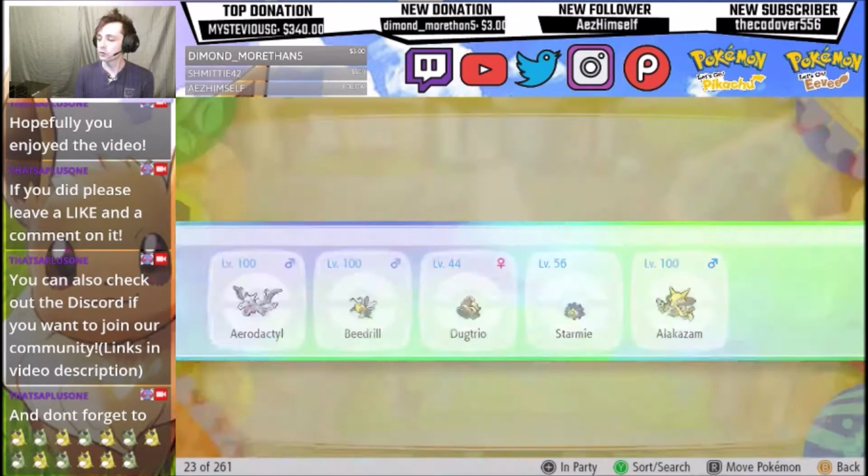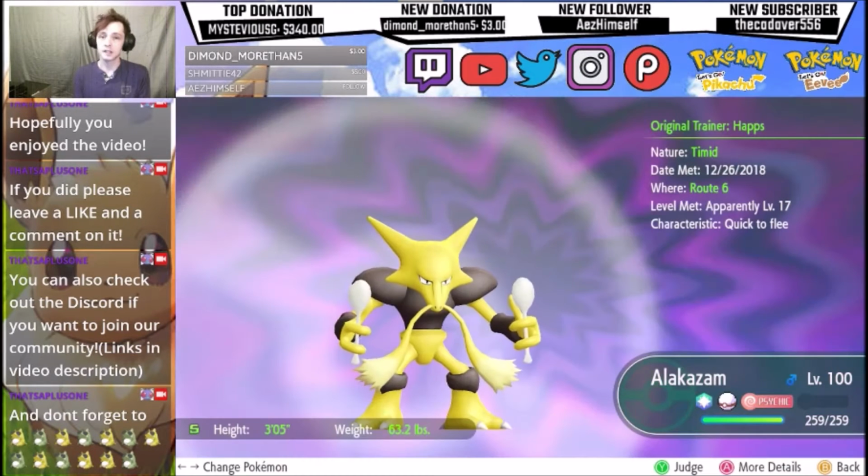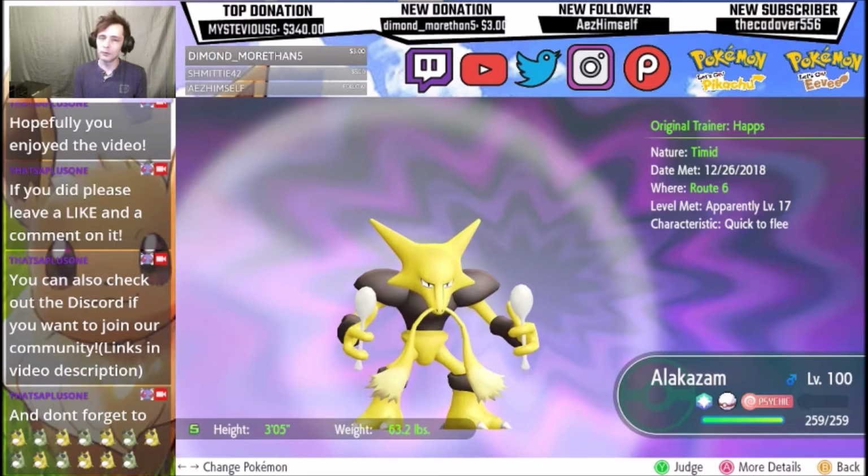Note that I really recommend Timid on this one, because it's base 120 speed, and to outspeed all the things that are like the base 110s and the base 115s, you gotta be Timid. If you want to go Modest, you really can. I don't recommend it, but I think Timid is the best nature for this thing.